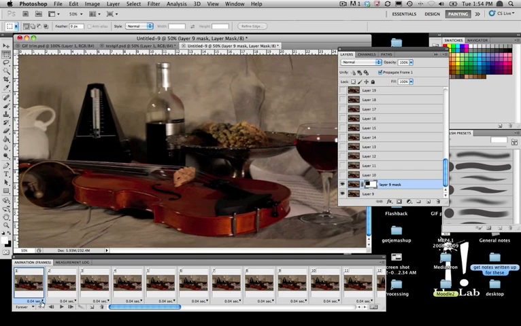So now I'm going to add a delay to the first frame because I want it to wait for a little while as a still image before it starts moving. So I'm going to put a 2-second delay on that first frame, and if all goes to plan correctly, let's make sure it... There we go. So you've got a 2-second delay, and then it is still again, and then it moves again, and then it is still again.